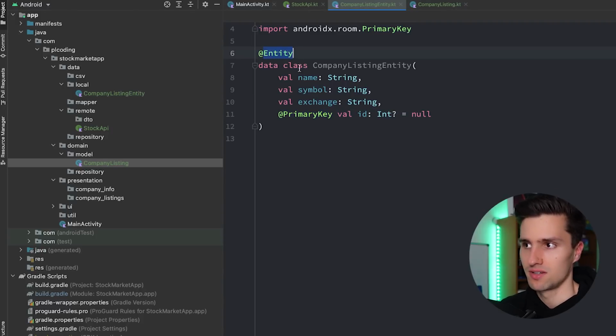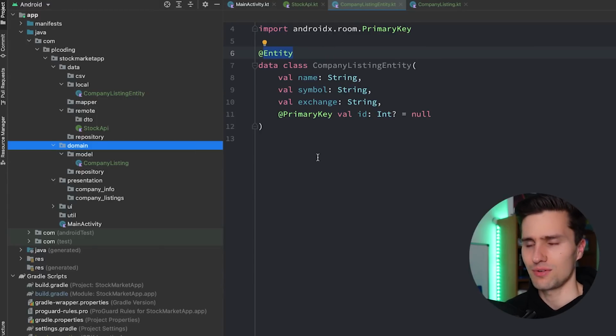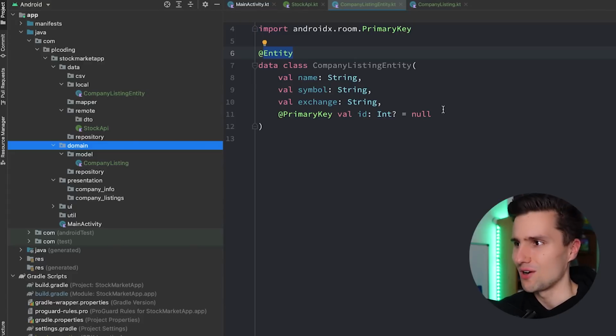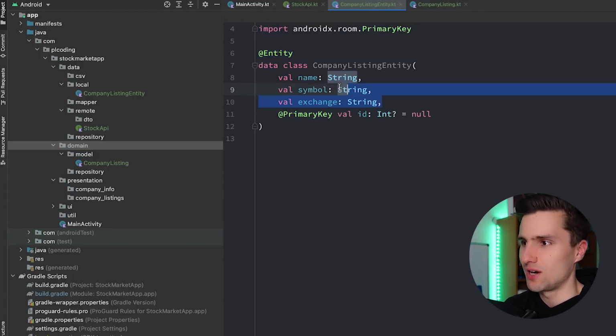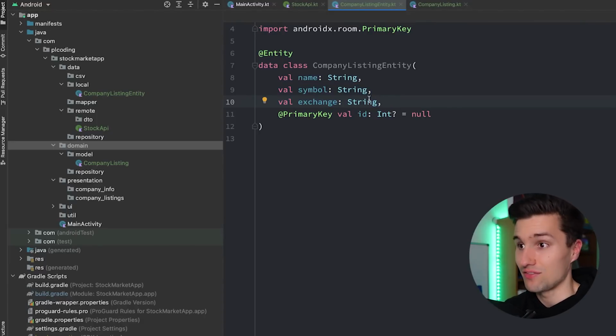And that's what actually, we use these annotations here in the data layer because they come from a data level library. And if we would use that in the domain layer, then that would mean we would use data logic in the domain layer. That's something we want to avoid. I hope that got clear, because this can be quite confusing for beginners, why we have two classes which contain almost the same data, but to stick to clean architectural guidelines, we have to do it like this.